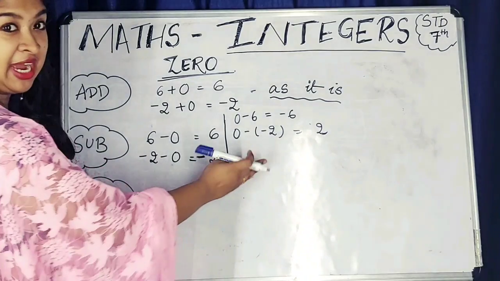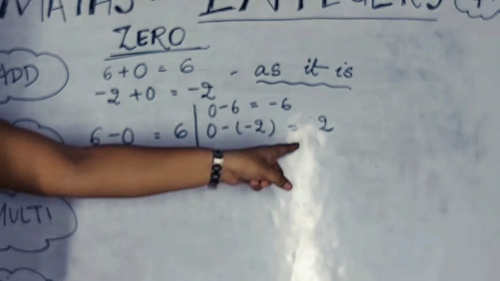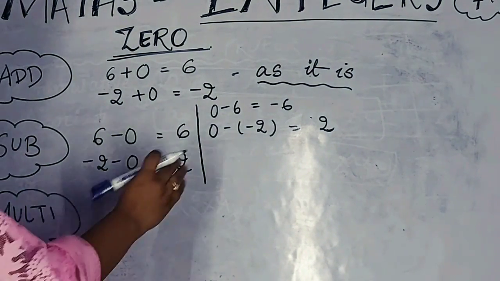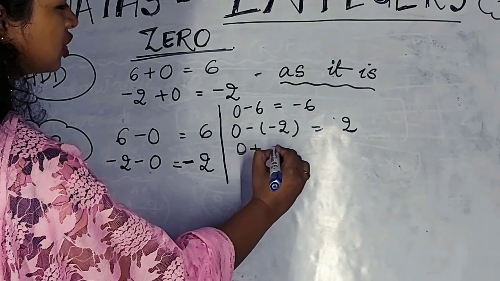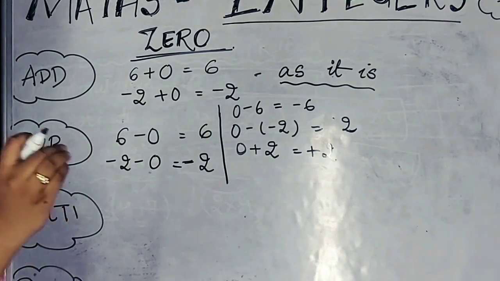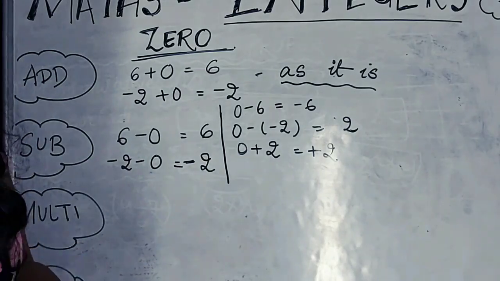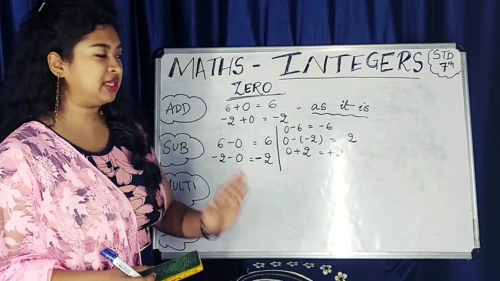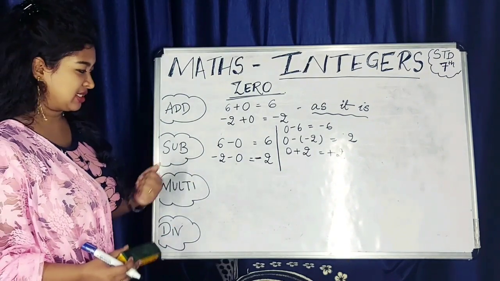See, so earlier we had solved this problem, 0 minus minus 2 equals 2. Here I have not written any symbol which also means plus. We can write it like this. If we go further down, we can write it like this. As I told you, I have written here plus 2. If it is a positive integer, you can write plus or not write it. It means the same.